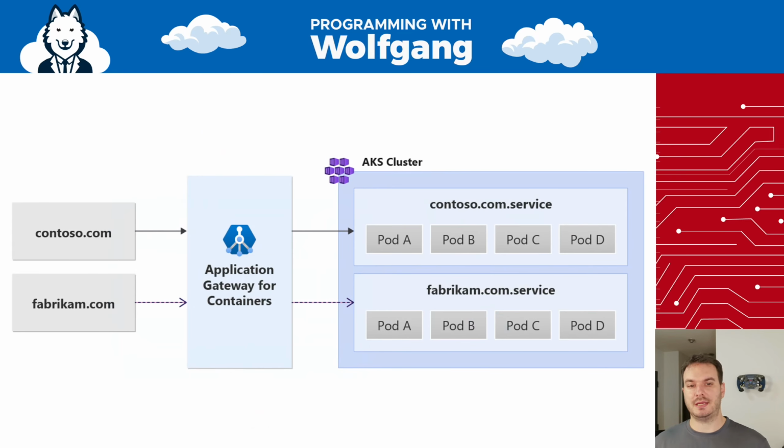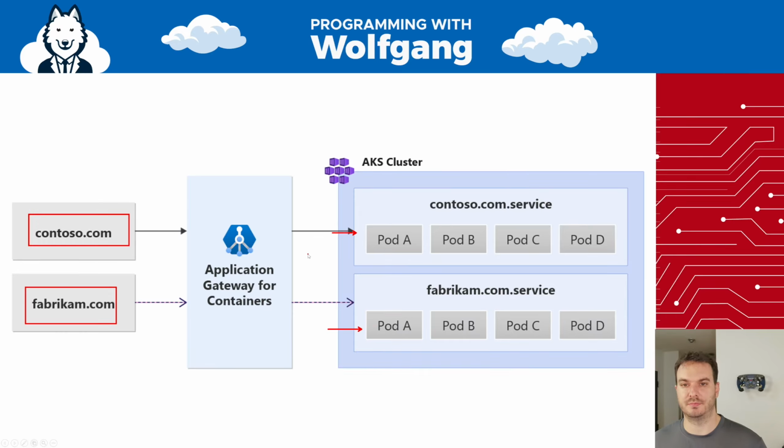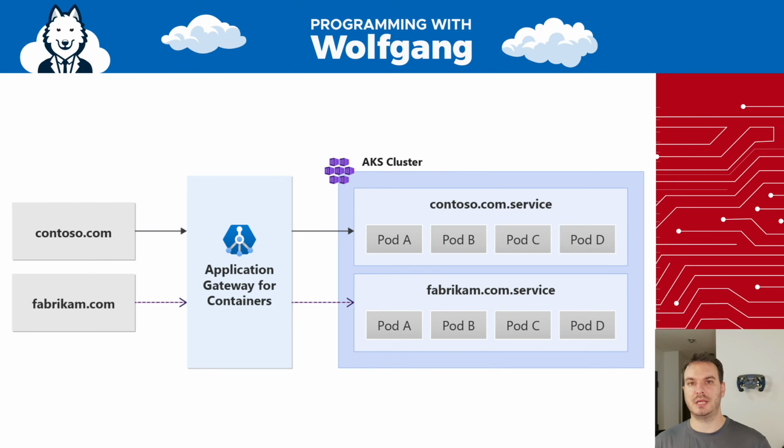So if you take a look back at this graph, what we've seen before, this is exactly what we did. So we have here two different URLs. Then the gateway decides where these URLs are routed and what pods will serve this request. This worked because my DNS is already pointing at this gateway. So in the next video, I'm going to show you how you can configure our DNS so that your own URLs will point to the gateway.